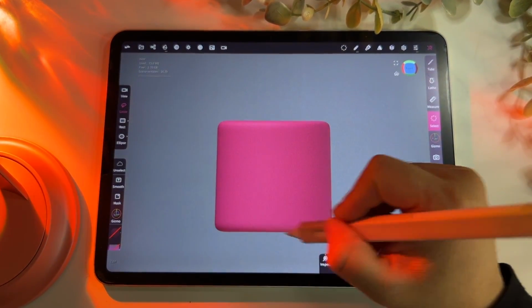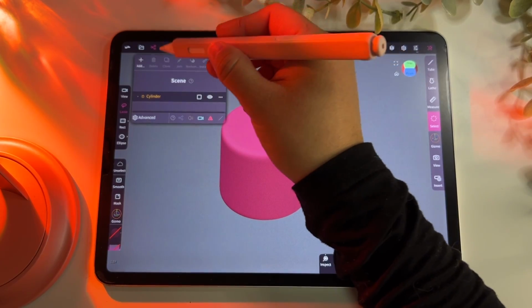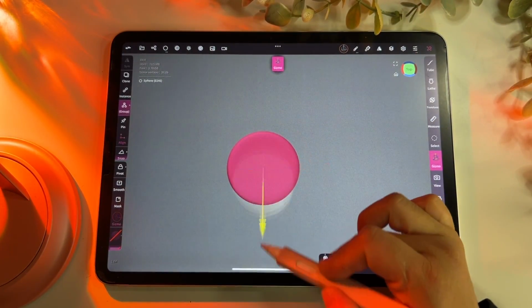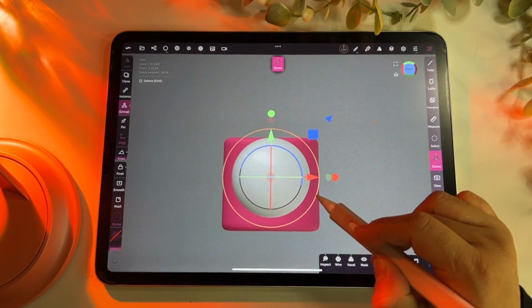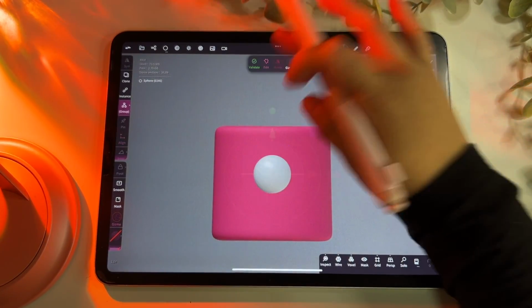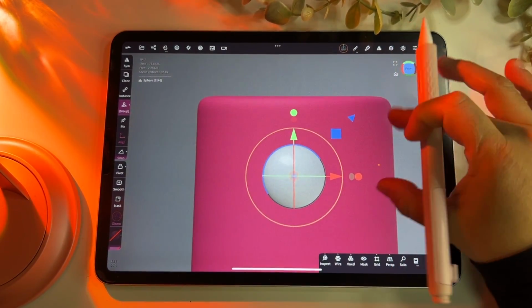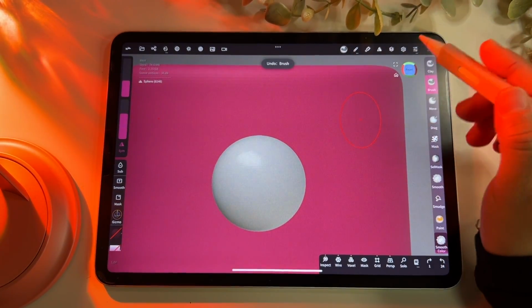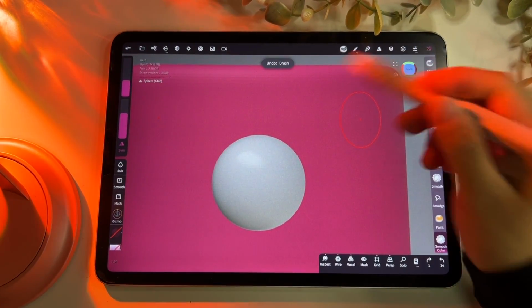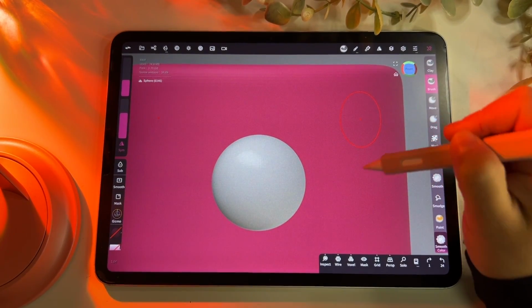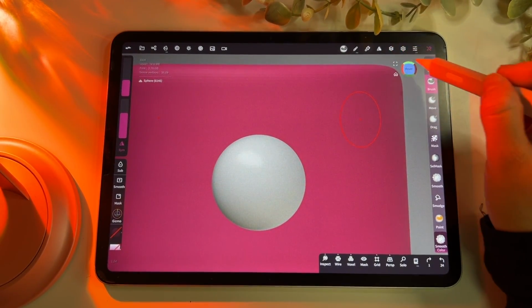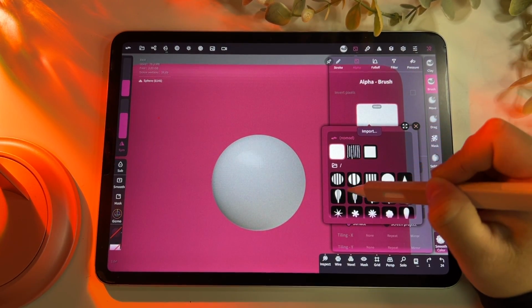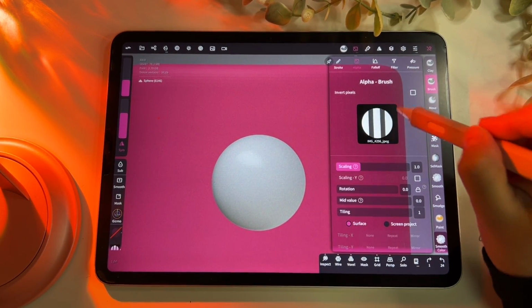Okay, and then to create the first little base swirls, I'm going to add a sphere. And let's bring it out. I'm going to scale that down, and I'm going to validate it as it is. So for the texture that I have on my cake swirls, I use a custom alpha map, which I created in Procreate, and it's actually quite simple. I'll go into that and show you how I did that, so I'm going to jump into Procreate.